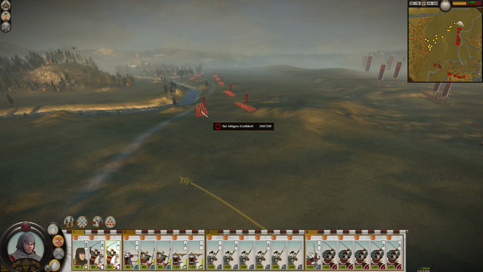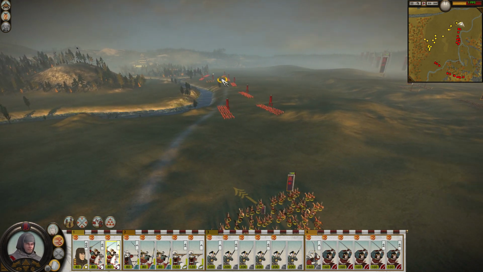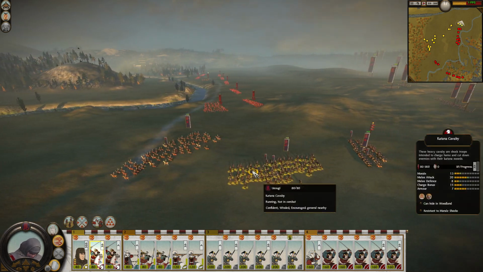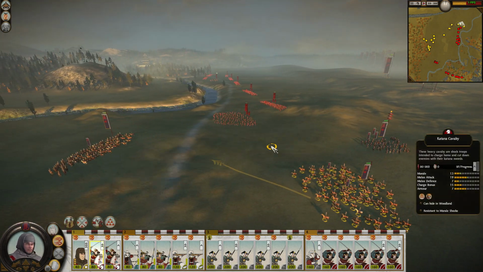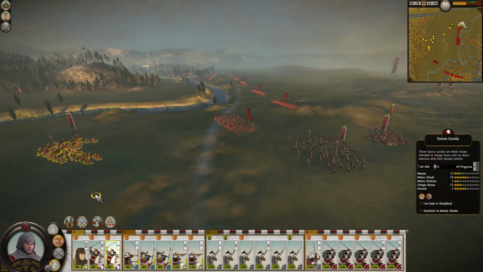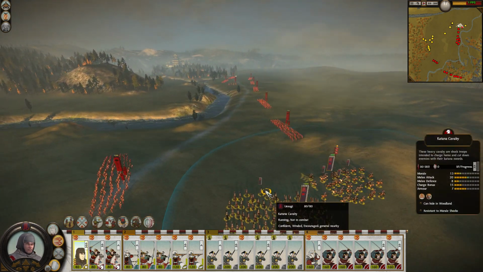First thing to do is to bait this Yari Ashigaru out, and then we can try and get a pincer on this Boashigaru and then work our way along. And then we can start bringing in the Skirmishers to support the fight. Hopefully they go down there. Yeah, I think they are. So, we're just trying to keep that Yari Ashigaru out of the fight while we work through these bows.